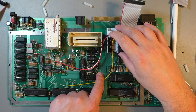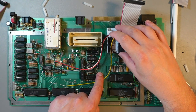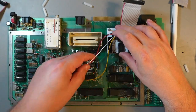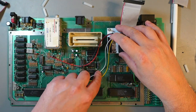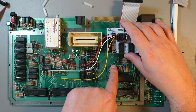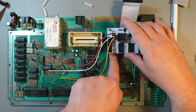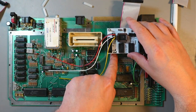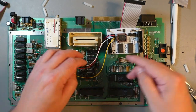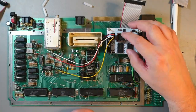So this one was reset, and according to the diagram, reset is this one. So reset will go there, so I'll cut it there. Then the PHI is somewhere here, so very short, and the RW is again underneath here, so it'll be very short. So yeah, that's what I'll do. I'll cut these to size, and I'll solder them on under the microscope, and we'll come back and test it.